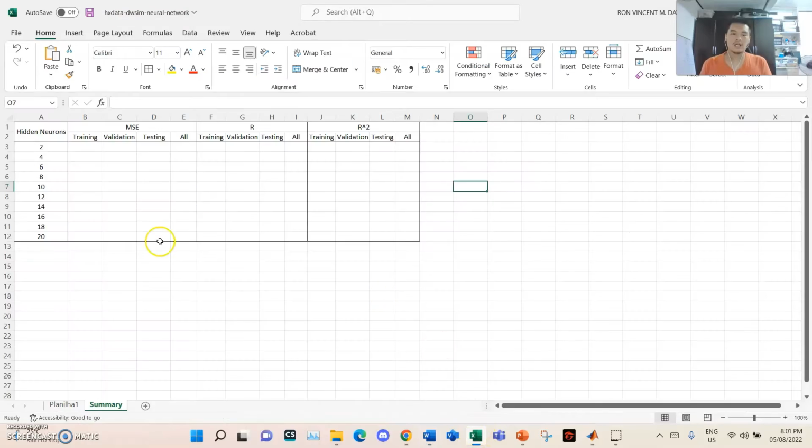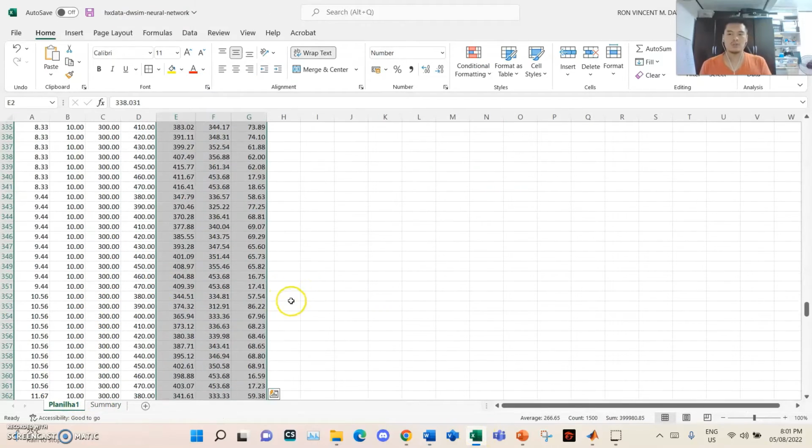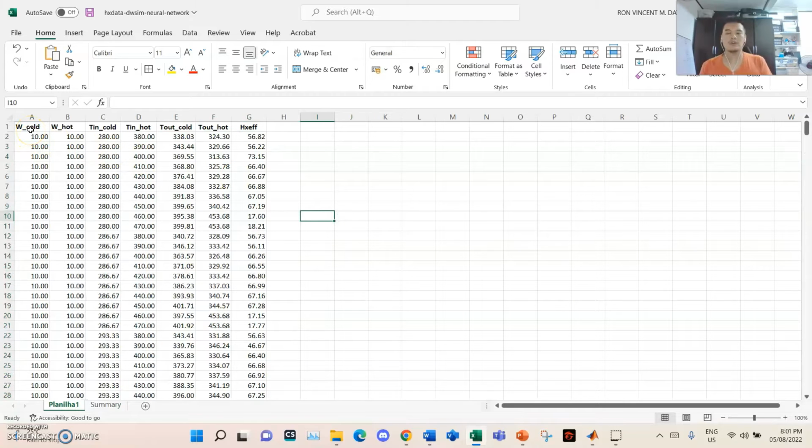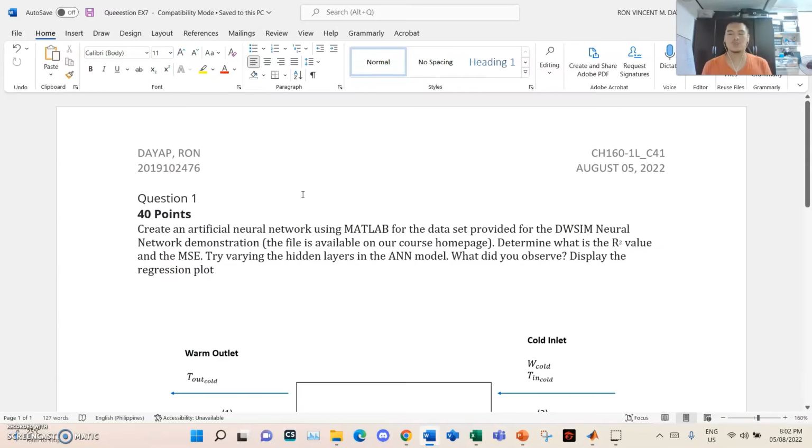So this is the data that corresponds to the question seen earlier. This is heat exchanger data where the W refers to the mass flow rate, the T is for the temperature, and the HX is the efficiency of the heat exchanger. So the first thing to do is to identify which of these are the inputs and which are the outputs. It might be confusing given the variables alone, but all we need to do is just create our own diagram of a typical heat exchanger.